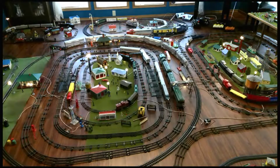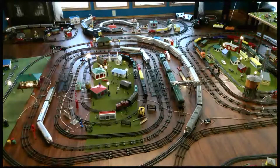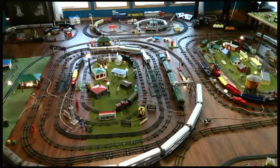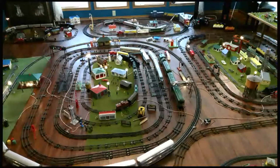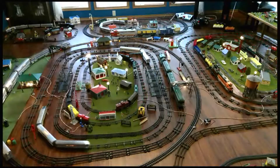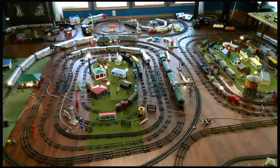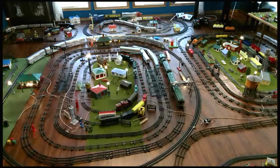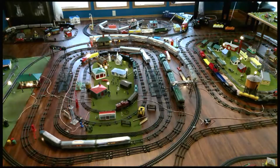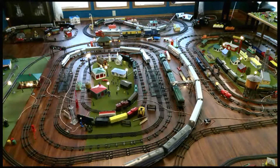So what kind of trains do you guys like? What brands do you guys like? I'm not all that picky. I'm not a brand type guy, I guess. I enjoy them all. Some of the stuff, yeah, it's cheap, but you know it's not gonna last forever. So I guess unless your expectations are in the wrong place, which I suspect maybe some of ours are.